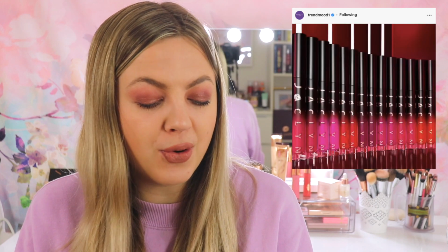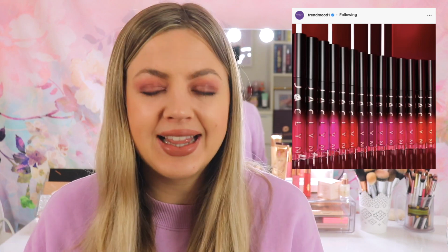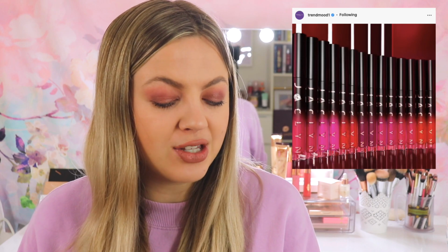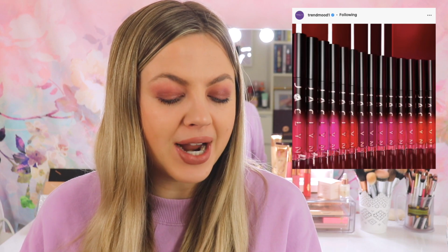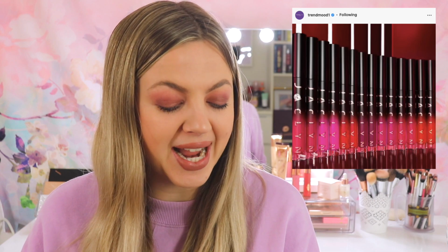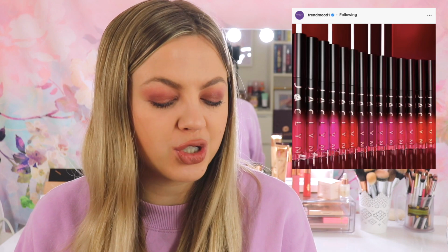Then Jacqueline Cosmetics released new additions to her Outspoken family, the Bright and Bold collection. I think last year she released these liquid lipsticks in nude shades and more everyday wearable shades, and now she released these really bright ones. It includes 7 bright and bold new shades of the signature Outspoken liquid lipsticks for $20, 7 bright and bold matching lip liners for $18, a lip sharpener for $9. That's expensive. And then a lipstick remover for $14.